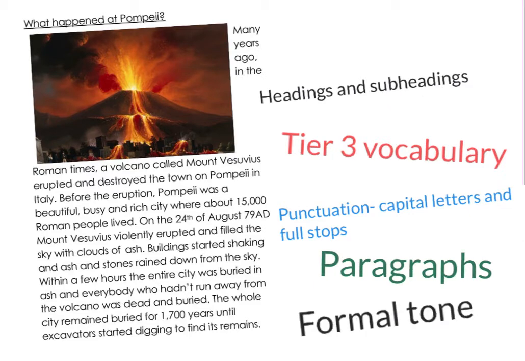And then we need to be making sure that we are using a formal tone, just like we did in English yesterday. When you're writing an information text, a non-chronological report, it needs to be in that formal way of writing. So don't use slang and don't use apostrophes like naughty Miss Hammond has here. Dun dun dun. That should be had not. There may be other things you can think of. For example, you might want to use a comparative and superlative that we looked at.